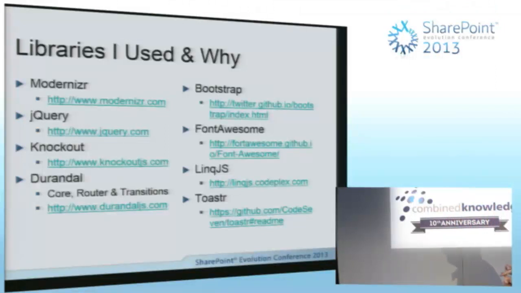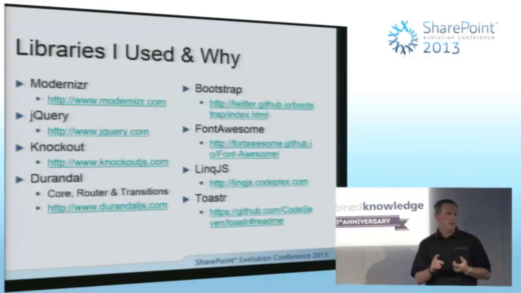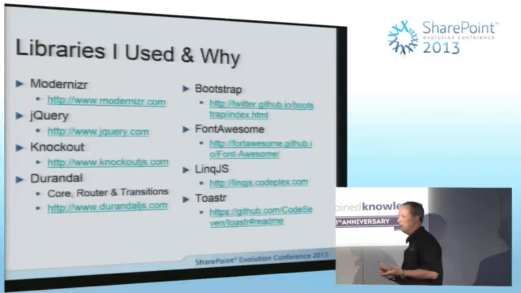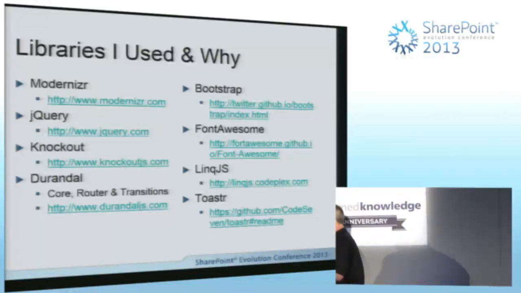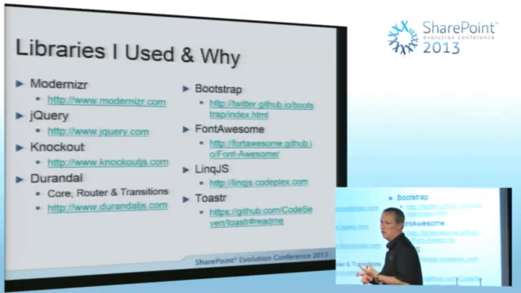Modernizr is just something that allows you to do cross-browser detection and also gracefully fail if you don't have a browser that supports certain things. jQuery, if you're still under the rock and you don't know what this is, jQuery is basically a library that if you're not using it, you're insane if you're doing JavaScript and working with the DOM.